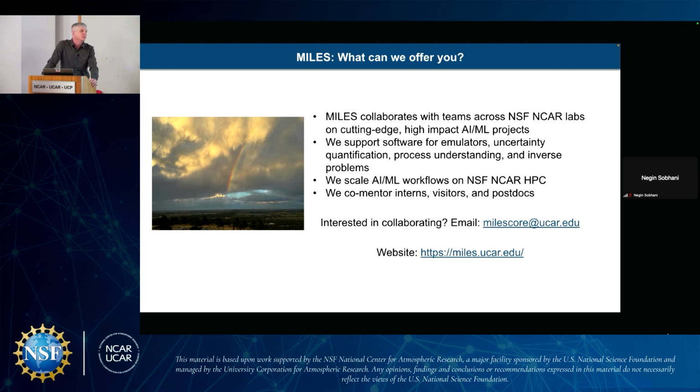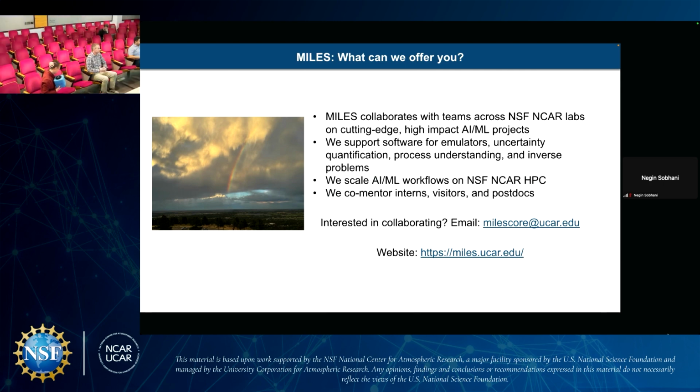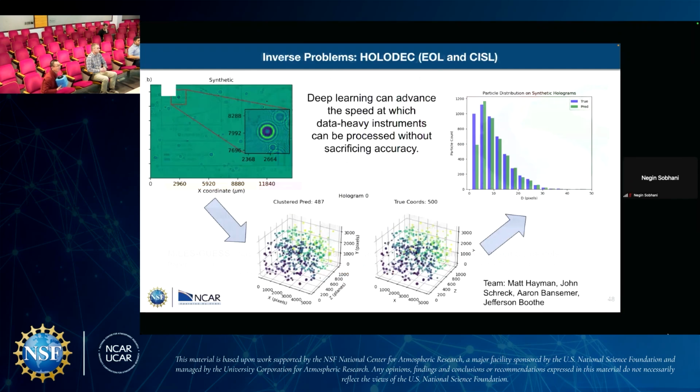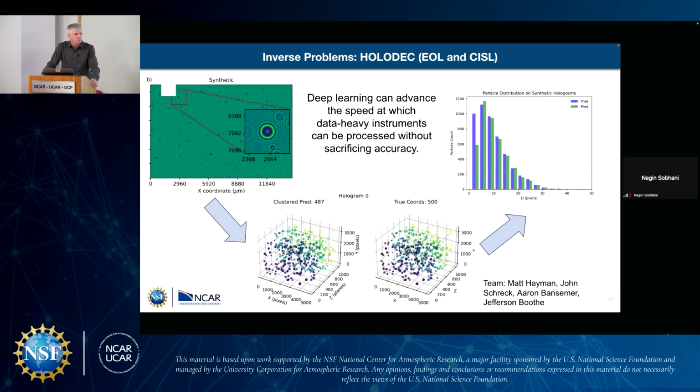I remember you saying the AI model is more accurate than the physics model for the Holodeck. Is that a true statement, or just comparable? So my recollection is for particle positions, it was about 20% more accurate than the physics-based approaches that they were comparing against. That's cool. Interesting. Details are in the paper, which is not cited here, but we can find it. All right, thank you.